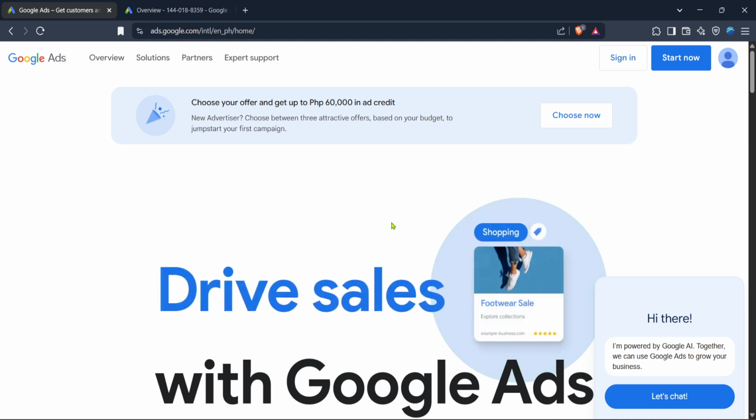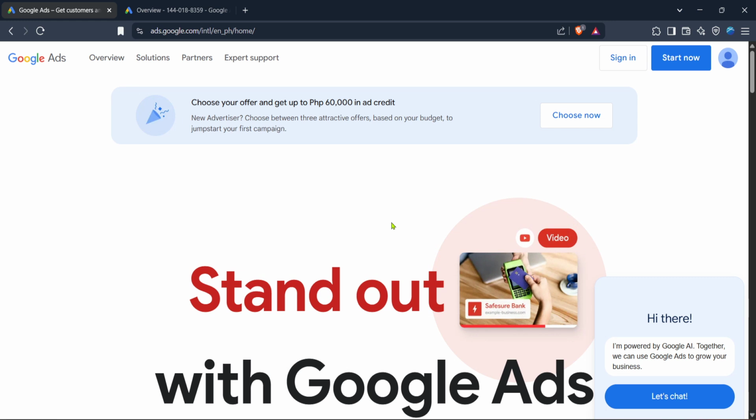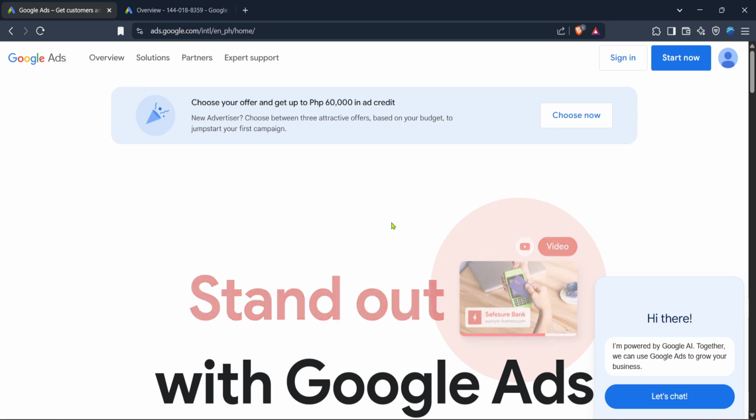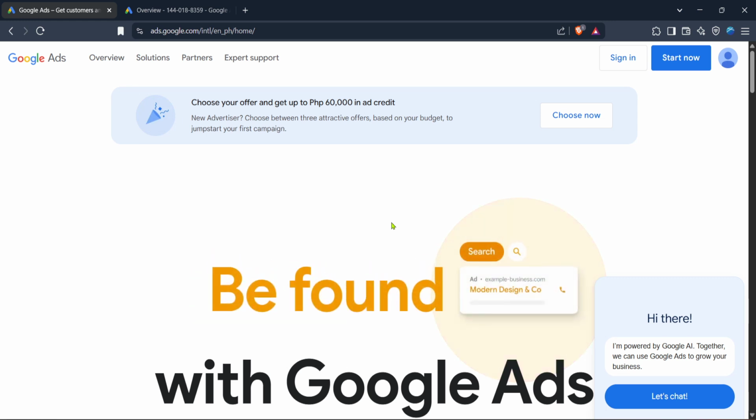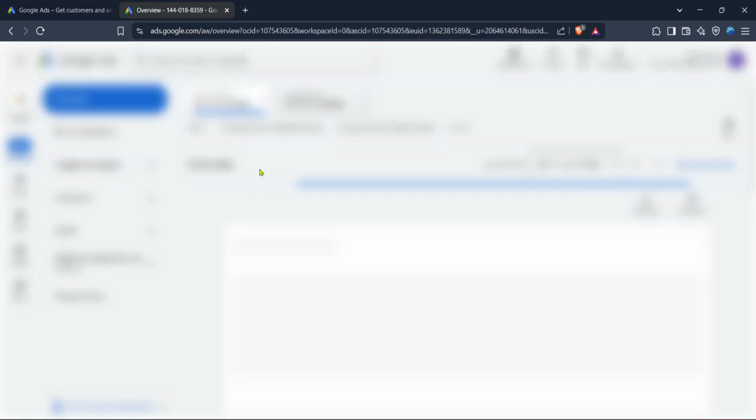This is where the magic starts. If you haven't done so already, click on the Sign In button, taking you into your Google Ads account. It's crucial to log in to access all the features you'll need for setting up conversion tracking. Once you're on the Google Ads homepage, familiarize yourself with the layout. It's important to be comfortable navigating the interface as it contains all the tools you'll need.